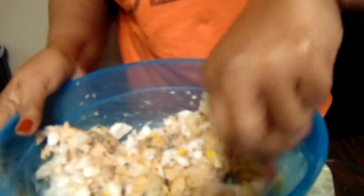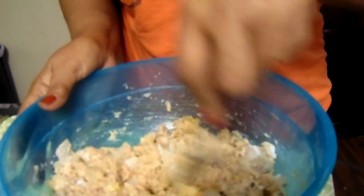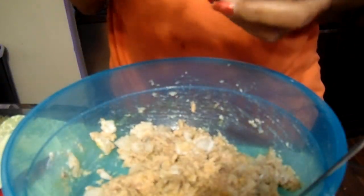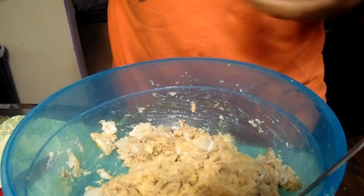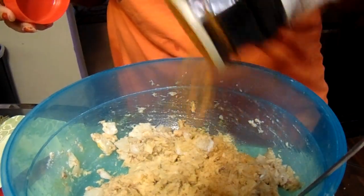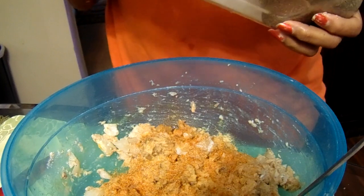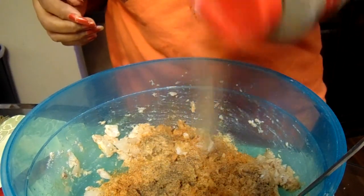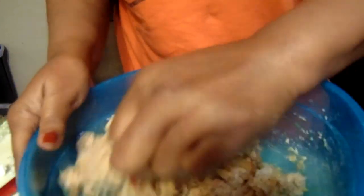Next is going to be the seasoning. When you put the egg in it, you don't have to add any kind of liquid — it just automatically comes to the right consistency. I'm going to add some garlic powder and some garlic seasoned salt, and some black pepper. You're going to season everything to your taste — I'm just telling you what I put in mine, but you put the amount that you like in yours.